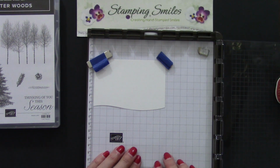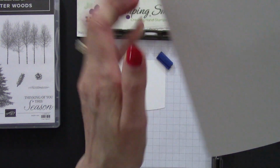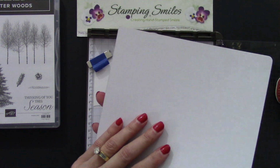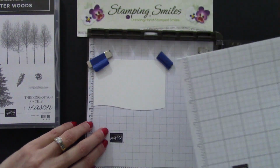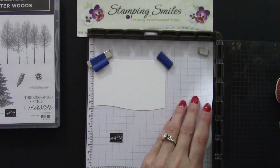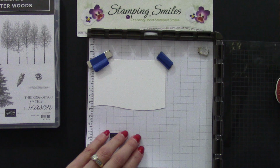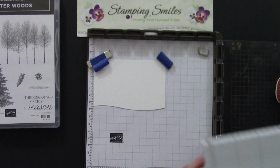I have a piece of the new grid paper because I'm going to be going off the edge a little bit, and so it's going to stamp on here instead of on this surface, because that's a non-porous surface, so I'd have to stop and wipe it off every time, right? Going over the edge, I'd have ink all over everything, so the paper will absorb it.